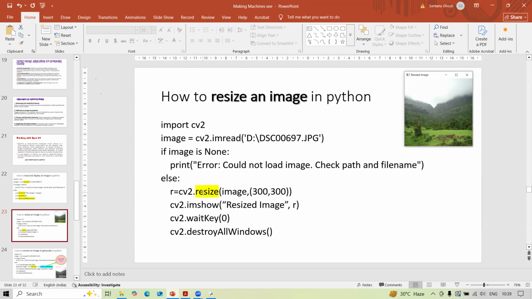So cv2.resize, and you give the variable name of the image that you read, and then you are specifying the height. What do you want? Height and width. Okay? So if I take this code again and let me show it to you.